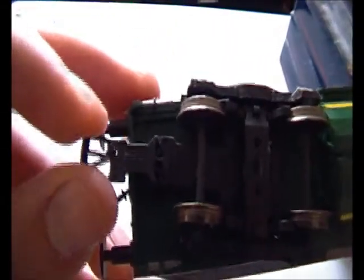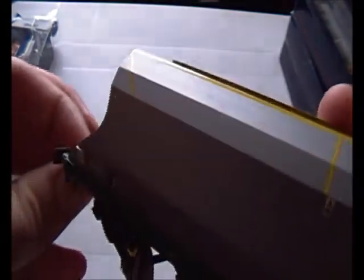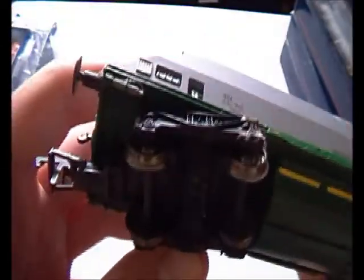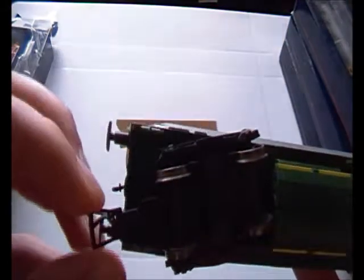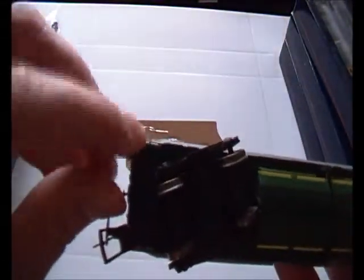It's actually got N&M couplings. So does it? I can't see. Yeah, I think that's called dovetail coupling. Oh, did you just see that? This little hook bit here, move out of the way, bogey, was a little bit bent, so I'm just straightening it a little bit. Oh, no, that's not straight. Right, there we are. The other side's okay.